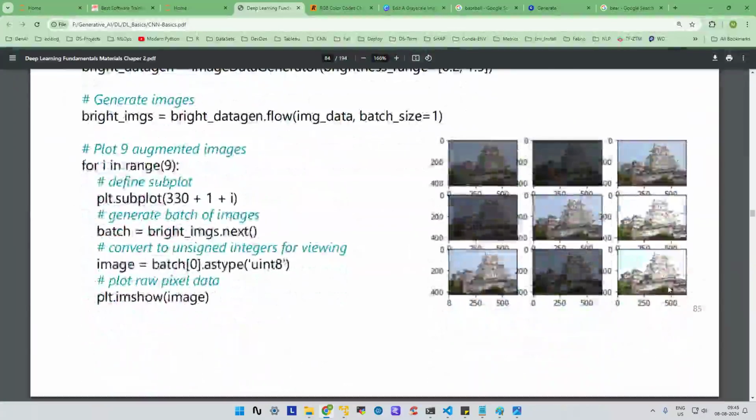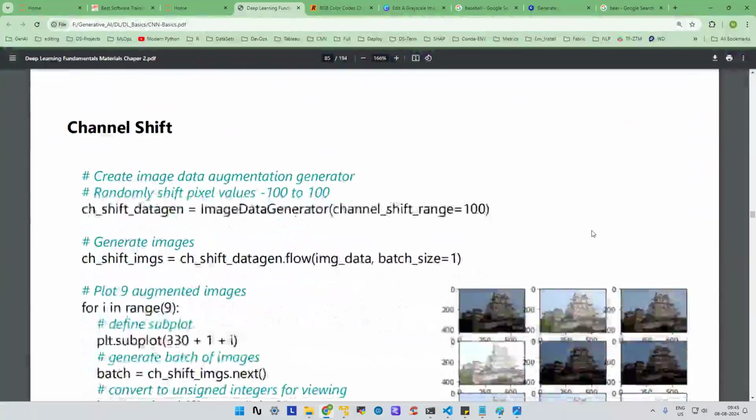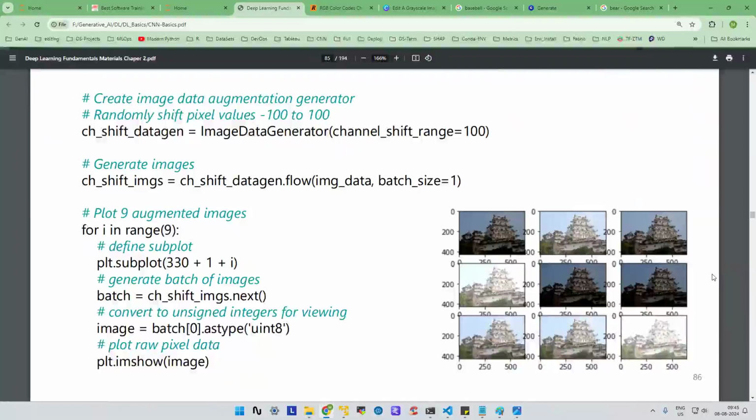Brightness also, we can change even the brightness. So too much brightness, you can see here, right? And there is too much darkness. I can see this is much darker, because there is a possibility that the input image can be taken during evening hours. Channel shift: whenever you hear channel, it means red, green, blue in a color image.